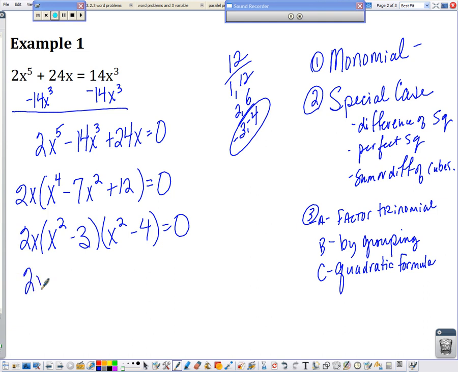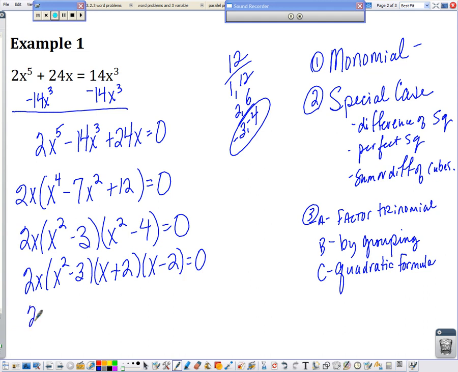If you're factoring, I can do 2x, x squared minus 3. This other one is a difference of squares. That's a perfect square, and that's a perfect square. So I could take this one one step further and do x plus 2, x minus 2. Once you get to this step and you find out that you've factored everything as far as you can, then each of these products, the 2x, x squared minus 3, the x plus 2, and the x minus 2, you just set them all equal to 0.